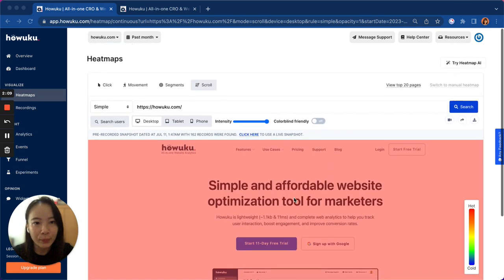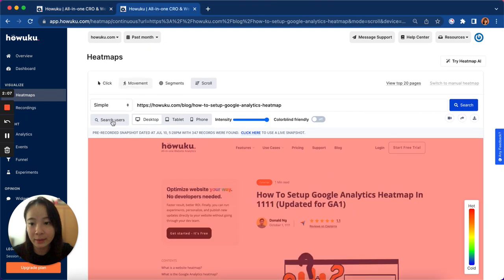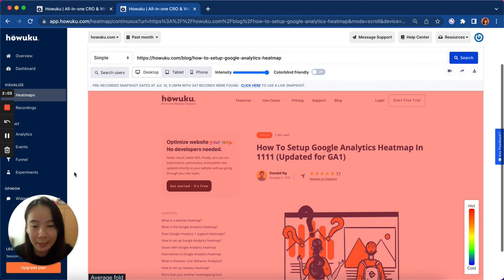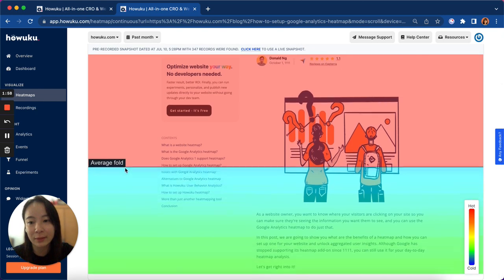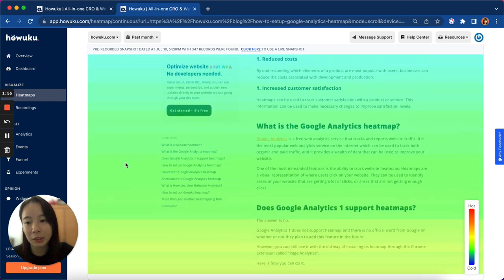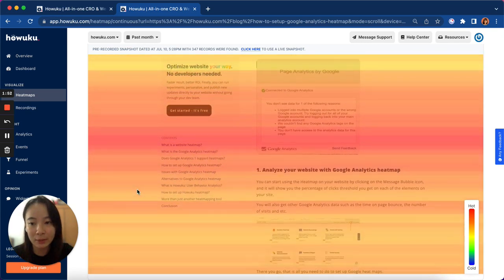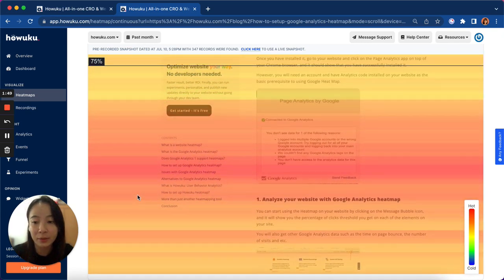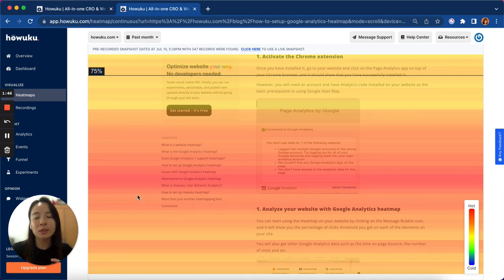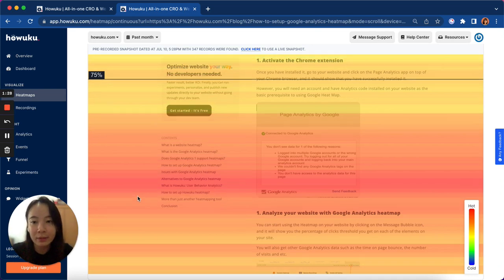The scrolling heat map is particularly useful for blog articles. If you have a very long landing page, you might also want to see if people scroll down the page to get to know the important message of your campaign or of your blog articles, right? If most of your visitors do not scroll past 50% of your page, you might want to relocate the important elements to the top of your page to ensure that they reach as many visitors as possible early on, right?